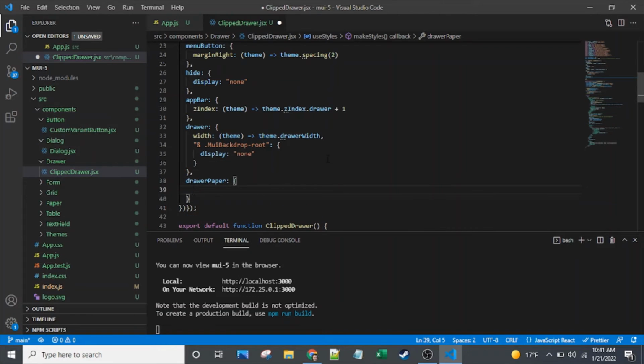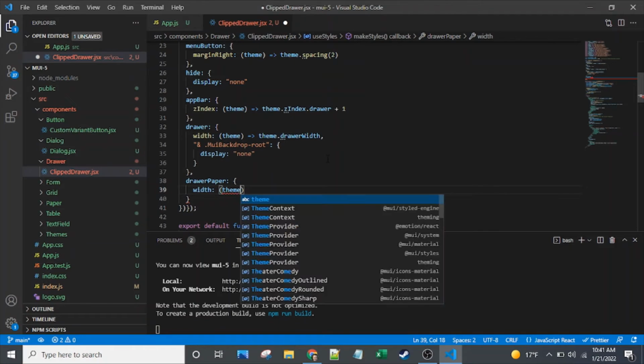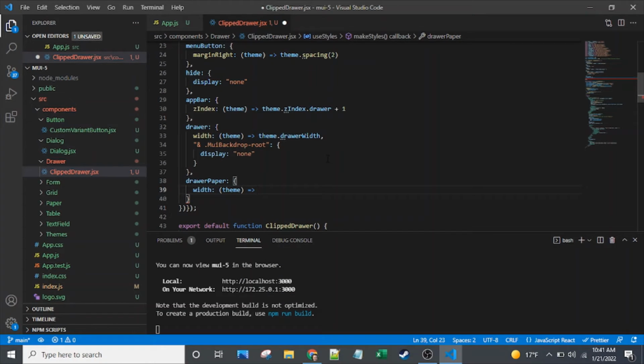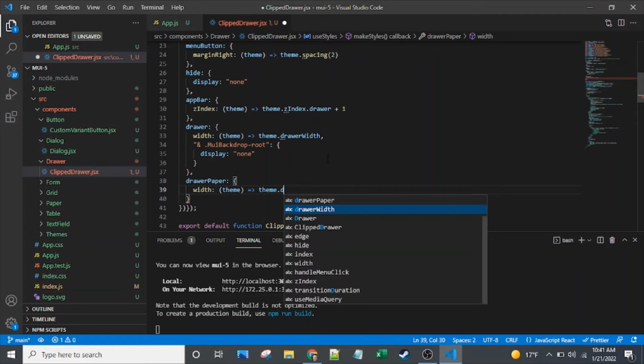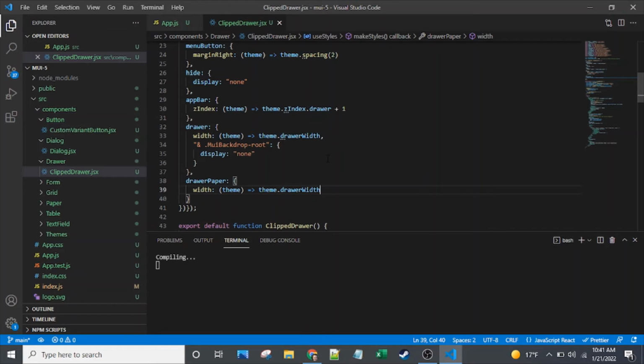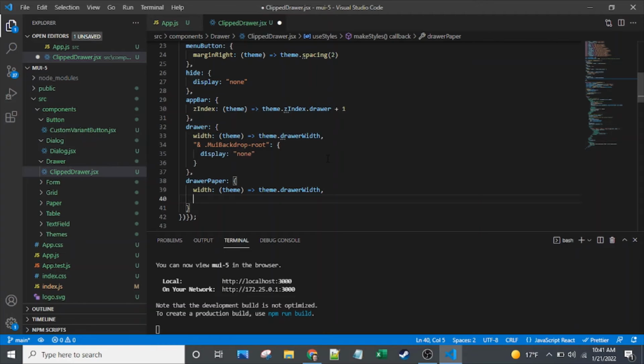So I'm going to create a simply named class of drawer paper. One thing I want to do is I want to make sure that our paper isn't going to have any issues. I don't know if this is really necessary, but I'm going to go ahead and do this. Set the paper width the same as the drawer width. No surprises then. And let's set that background color that I mentioned right here. So I'm going to just use RGBA, make it kind of a grayish value.